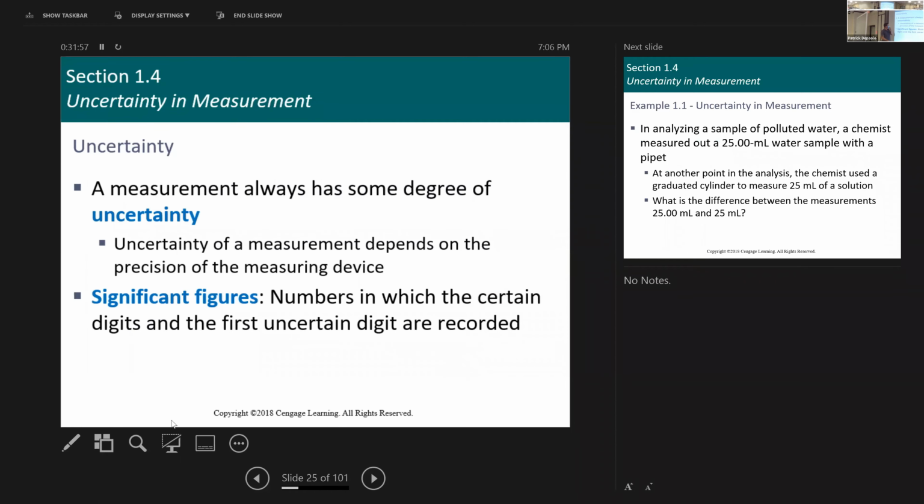Okay, cool. All right, so this level of certainty and uncertainty, we measure significant figures because of this. So significant figures include the certain numbers and the uncertain numbers, or the measured digits and the estimated digits. It's what makes up our measurement. There are numbers that are not significant figures that don't make up our measurement, that are used as placeholders, or really that's it, just placeholders. But we'll learn about the rules of significant figures after we talk about the accuracy and precision of measurements.